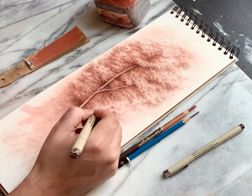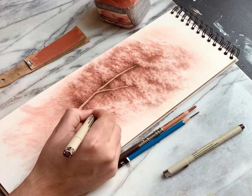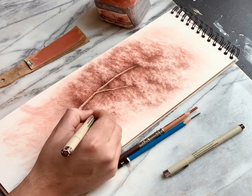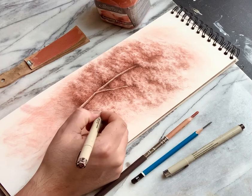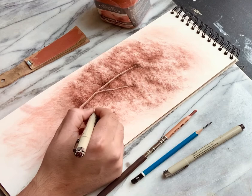Such a beautiful day out. It's sunny, and I wish I could be out there. But because of what's going on in the world, and because I am a little bit sick, I have to stay in. But it's good, because I actually don't get to spend much time in the studio when there's daylight, because I do have a full-time job that helps pay the rent here.